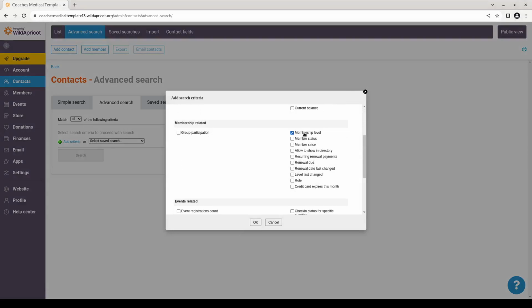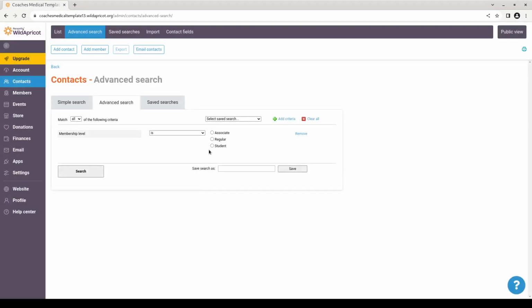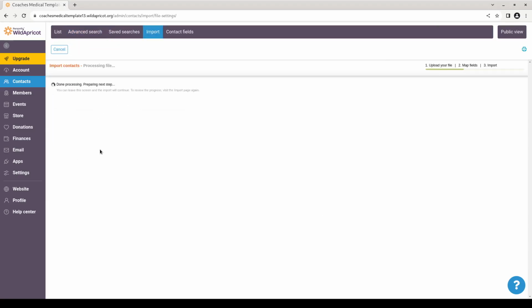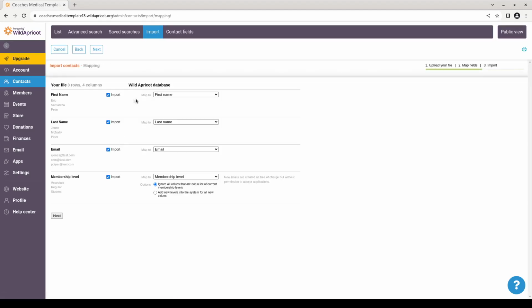Now, speaking of spreadsheets, you may already have a membership roster. As long as you can get it into a spreadsheet, and it may already be in one, you can upload it into WildApricot with the help of our import wizard. It'll help you map your fields to our own, create new ones on the fly, and preserve all of that important information that you've worked to build.